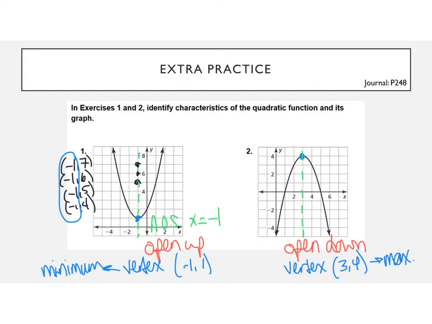But if you look at your ordered pairs, all of your x's were -1. So if we look over at number 2, and we look at some of the ordered pairs, this is (3, 0), (3, -1), (3, -2), (3, -3), (3, -4). What do they all have in common? Their x is 3. So your axis of symmetry over here is x equals 3. And the axis of symmetry can be really helpful when graphing. We're not going to use it as much today, but we'll have another video later on about axis of symmetry.